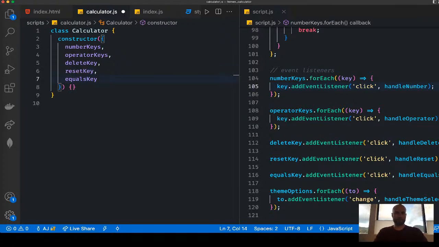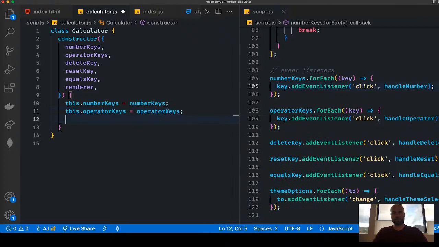Okay, so I get all the keys, and then the other thing I want is a renderer, which is going to be a function that renders the values. Then inside here I'm going to say this.numberKeys equals numberKeys, and we're going to do that for each of those. So this.operatorKeys equals operatorKeys. Why am I doing this?